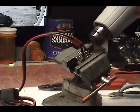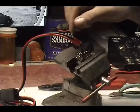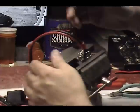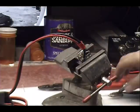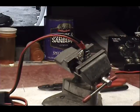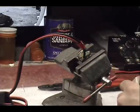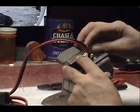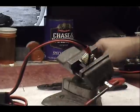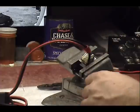Now that's ready to assemble, but I take it one step further. I don't know what kind of twisting around is going to happen, or who knows what people will do. So I goose some hot glue in there, stick that guy down there like that, stick this guy down here like that. That's going to keep anybody from walking. Those guys aren't going to be able to move around now.